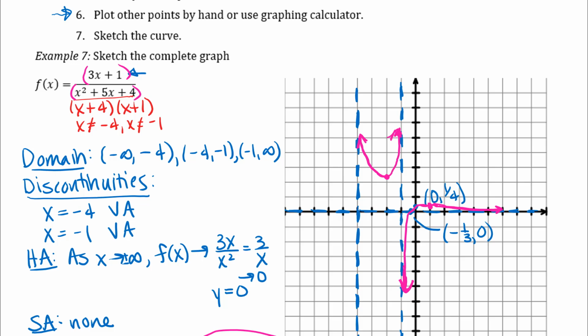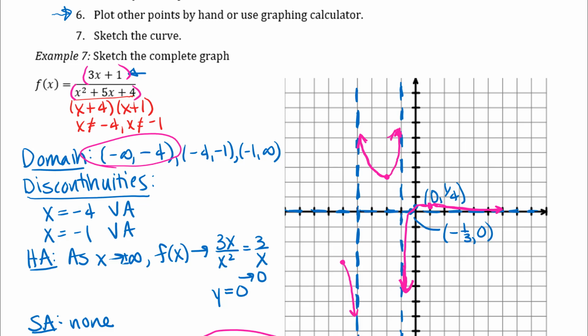All right, and then depending on the window you're in, you may or might not even see the left side, but you know from thinking about the domain at the beginning that there has to be some part of the graph over there, left of x equals -4. So if you have to adjust your window, you adjust your window. I traced on my calculator and I found a point at x equals -5, y was about -3.4, and so I put a point down here. And I know that the function is going to approach the vertical and the horizontal asymptote. And so I'm going to go over here.